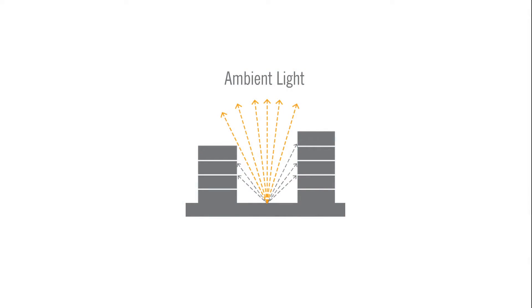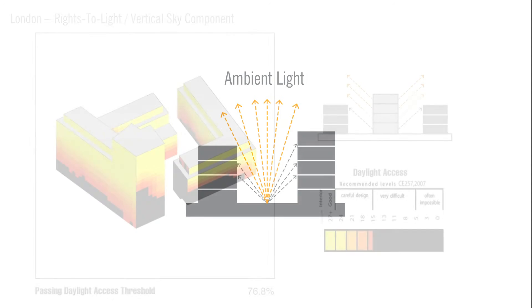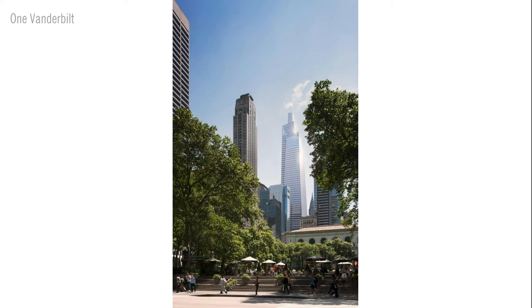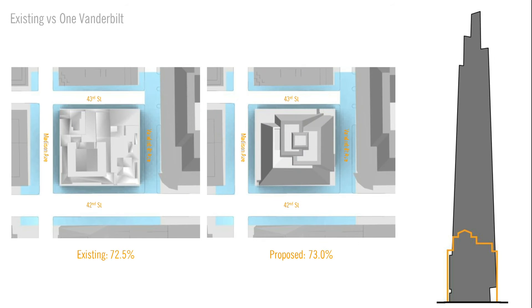Next, we look at the impact of new buildings on ambient light, which can be quantified as the percent of sky visible from any given point. The more sky visible, the more ambient light available. London already regulates this through their rights-to-light measurement, measuring the impact of new buildings on all residential windows. One of the ways they measure this is through the vertical sky component, which is the angle of sky visible. We apply that to the streets and public spaces of New York. This was a particular concern in the design of one of our new skyscrapers, One Vanderbilt. Managing the impact on ambient daylight for such a large building was of concern during the process of working with the Department of City Planning and the Community Board. We compared the impact of our building on ambient daylight as compared with what currently exists there, and found that through the tapering and setbacks, it actually slightly improved the ambient light condition over the existing straight extrusion.